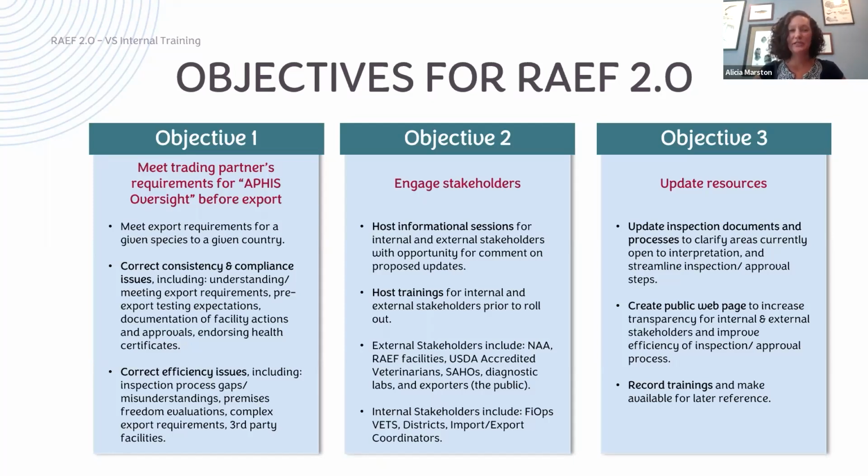We also wanted to make sure that we were correcting any inefficiencies, including gaps that we had noticed or misunderstandings or questions that we had received with the previous version of RAEF. And then in addition, adding an additional inspection type for our third-party facilities that are a little bit different in their process than a standard aquaculture farm. And so making sure that we had a system that worked well for those exporters as well.